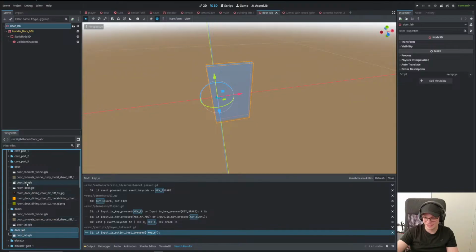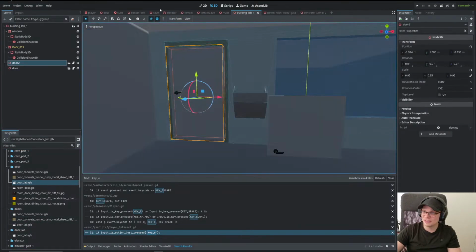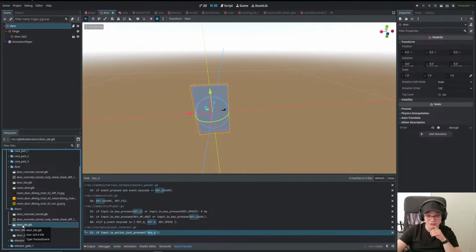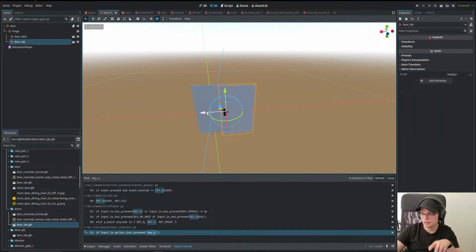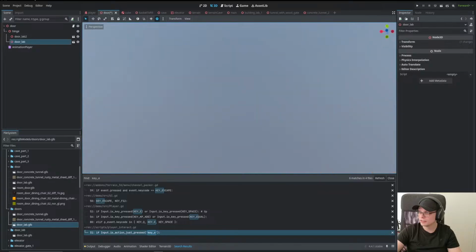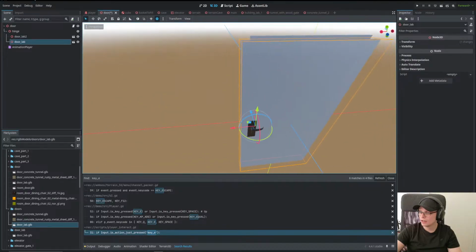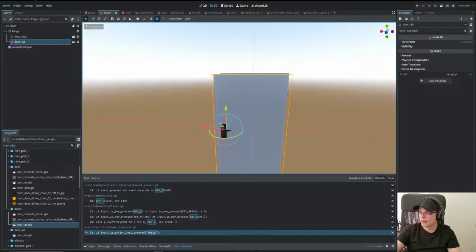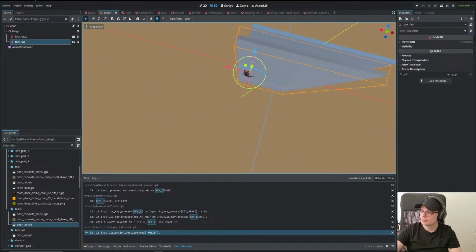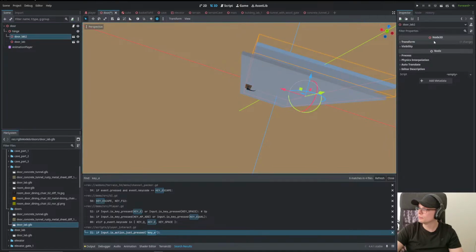Let's see if they're, yeah, the size is different for almost any of the door. So let's just close this scene. And for this scene, we'll add the new door. And I believe that this one should be from here, or yeah, it should be from here. Let's add it like that. And are they any different? The handle is on the other side, okay. Just by the size, the new one looks like they're a bit bigger.